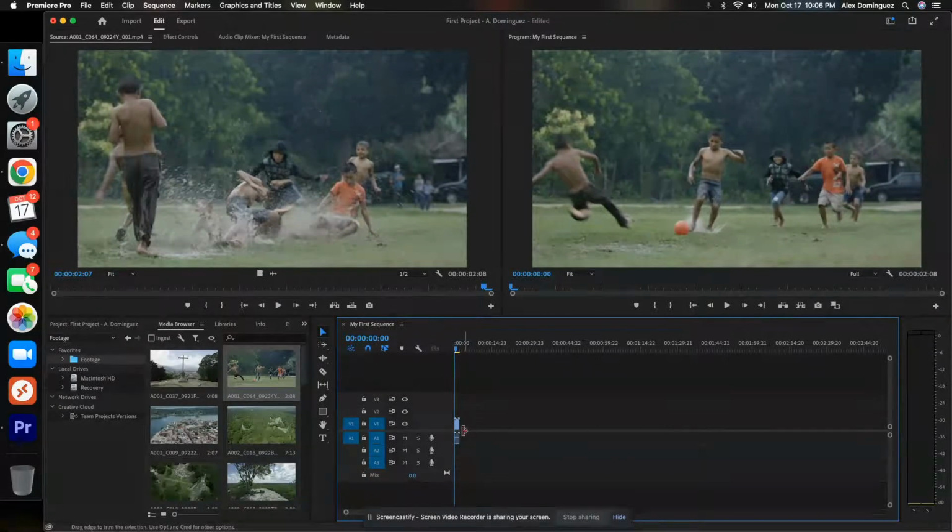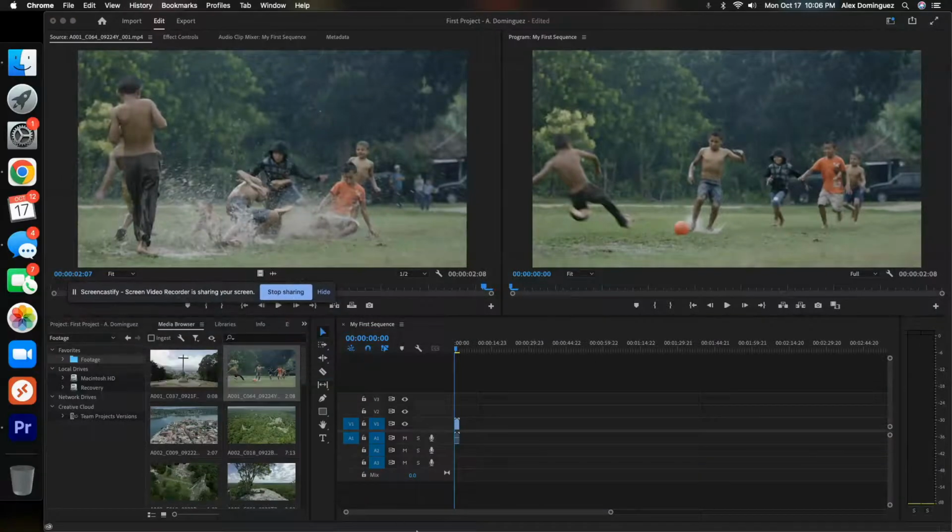In order for us to take a look at more about the clip, we're going to use some of the different sliders here in our timeline to take a look at the video clip and the audio clip much bigger.